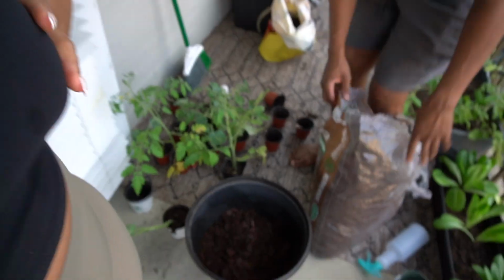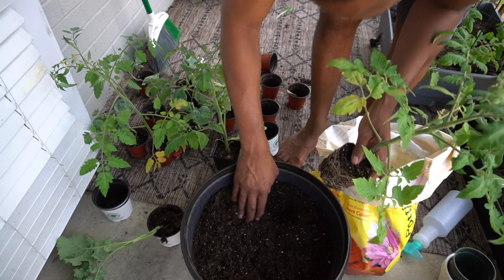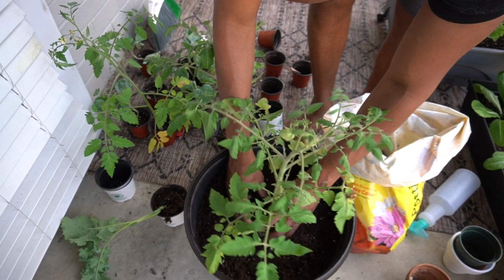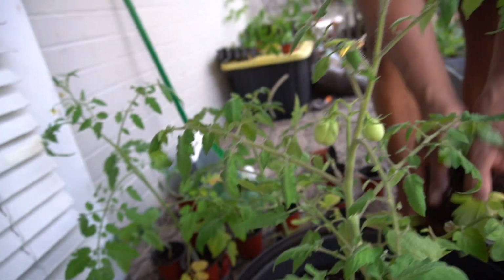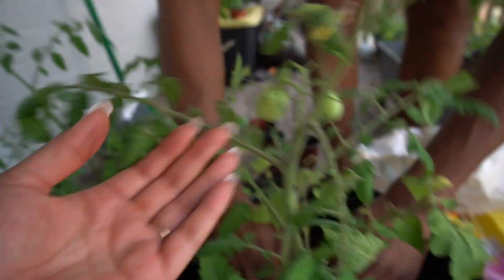So hopefully this works out for our tomatoes. So about halfway. Oh, this might only be enough space for one. I think so. We might be pushing our luck if we want to. And this is our happy one. Yeah, this is the one we're banking on for actual tomatoes, so.